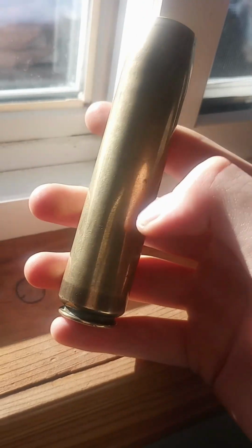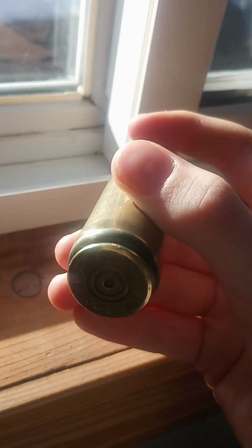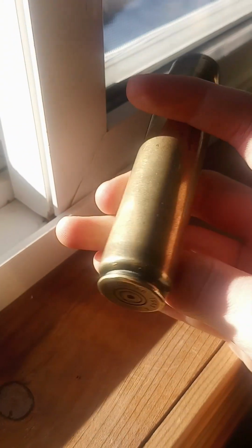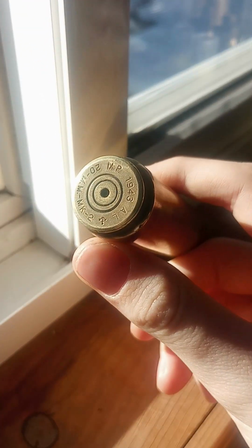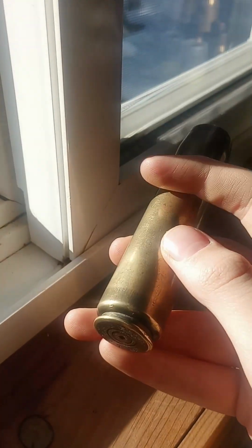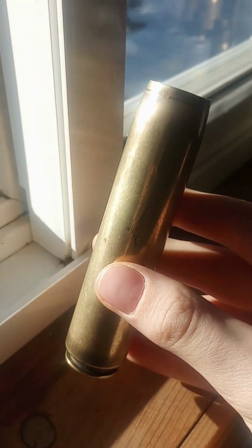Okay, so the first thing I want to talk about is I showed this to 3 servicemen. I showed it to a friend of mine's dad, which to this present day is an Air National Guard. He said it weren't the 20mm he thought it was. He didn't even know what it was, but it was old.